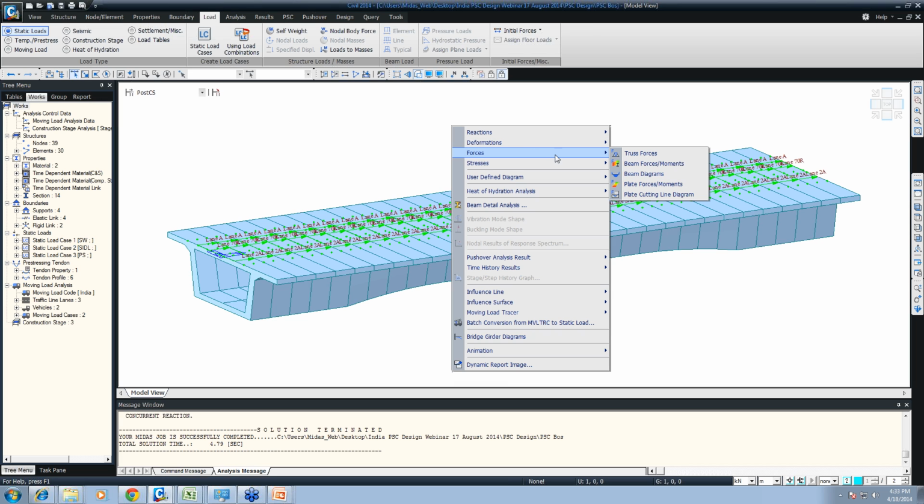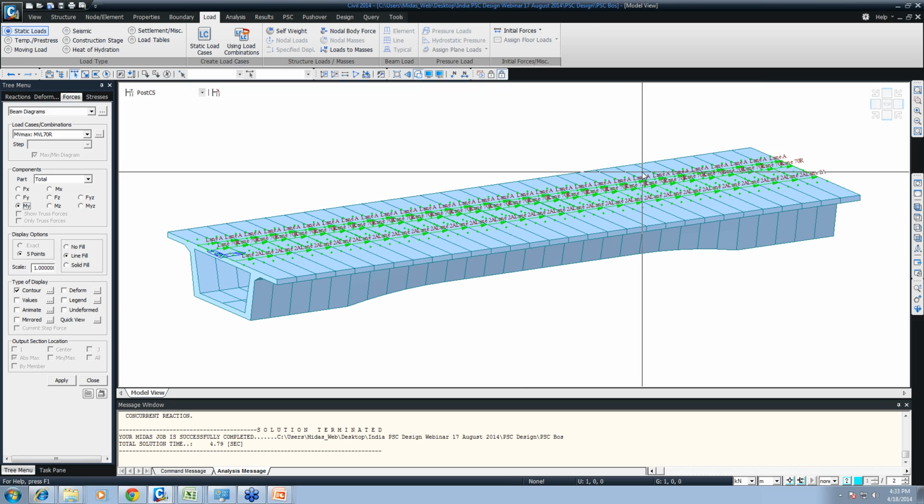So now if you see, if I go for forces beam diagrams, okay, we are in the post CS, that is the results which are shown out of the construction stages. So when the results are shown out of the construction stages, you won't find any self-weight, SIDL or pre-stress here. The reason is because it was defined as a construction stage type.